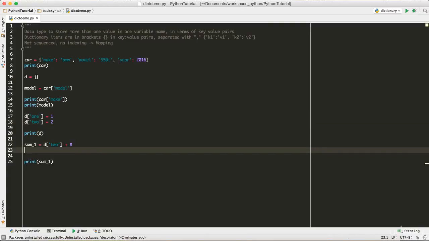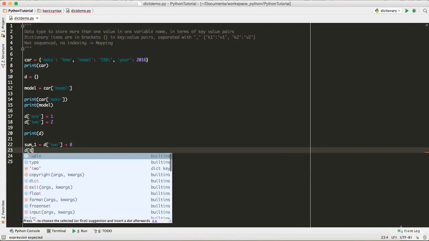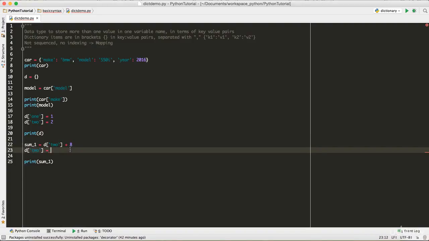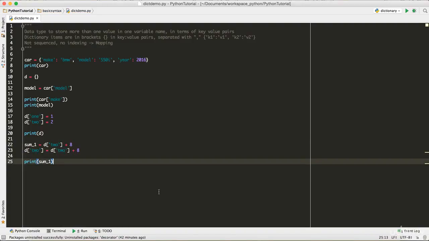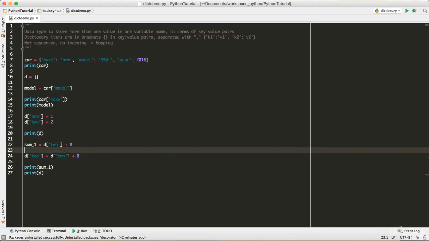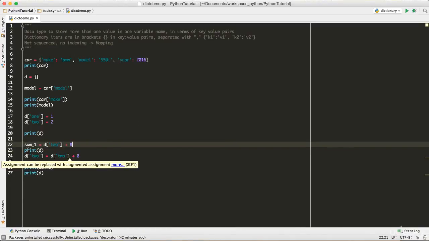So if I want to do something like D and 2, right? Sorry, we have to put this key properly with the quotes, and I can say exactly like this. So I can say something like this, and with the sum, this time if I print my dictionary, let's print the dictionary before and after. What I'm trying to show you is we can change the values in the dictionary on the fly.